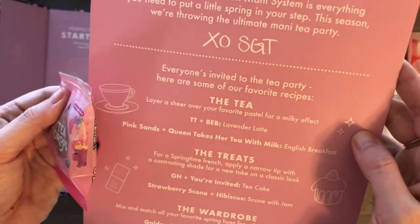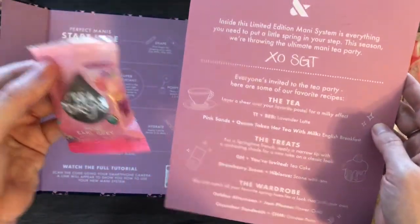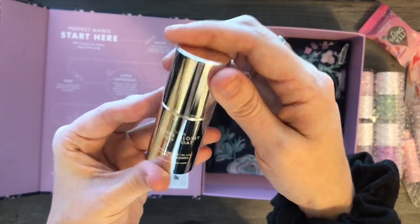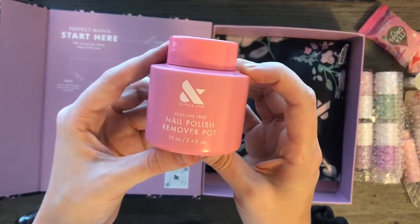Okay, so I guess the theme is like a manicure tea party. So they gave you some tea. Okay, I get it, I guess. And then this is the top coat. And then this is a nail polish remover pot.